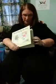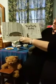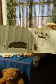Tea Party Rules. Now this is a fun page. I don't normally show you our first page here. But look. This is a mommy bear with a baby bear. And there's another little bear that looks like maybe he's leaving to go on an adventure. So let's see what happens in Tea Party Rules.